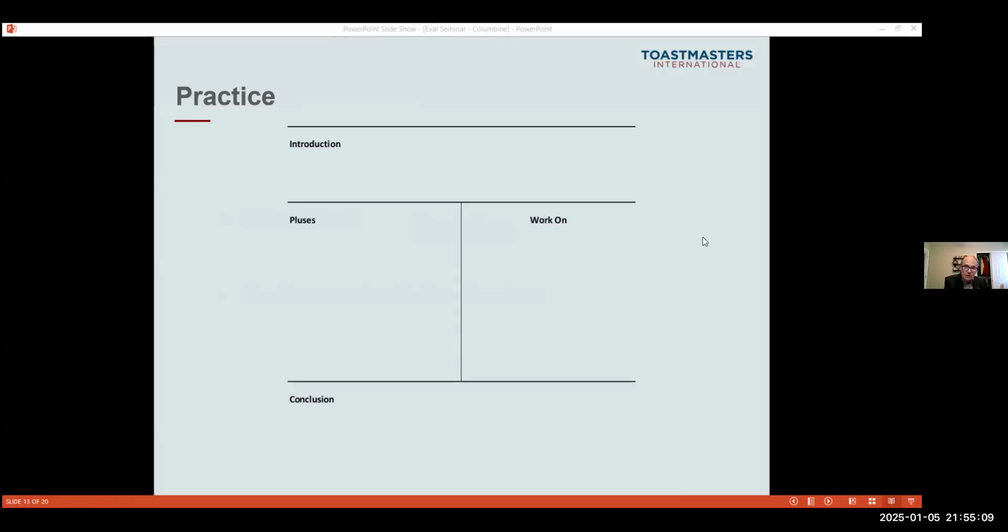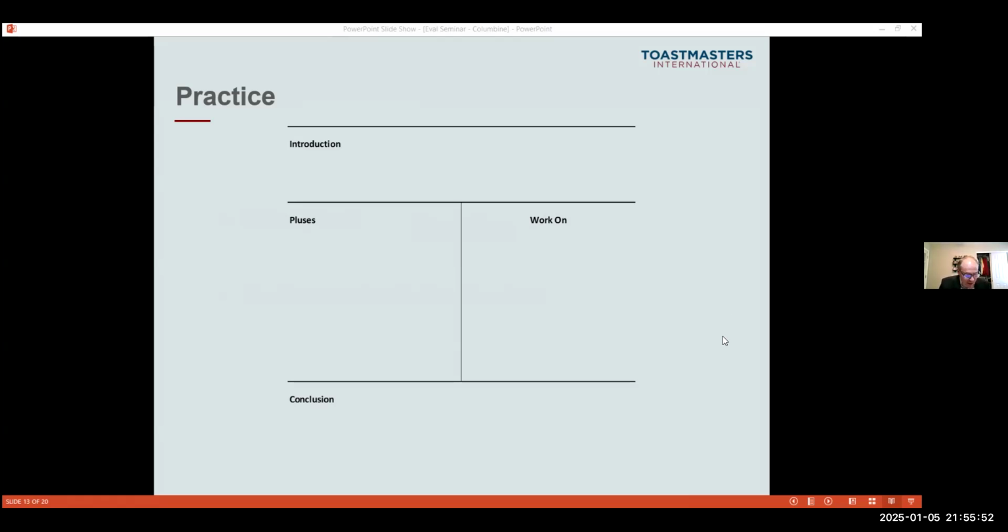The middle part here, I have the pluses. What did you like about the speech? And what could they work on? And again, this is where you're going to also come up with your specific ideas, your direction, what I call your directional in nature. And then your final box down at the bottom is, how did they wrap the speech up? Was it effective? Did they do a recap? Again, an idea, what did you like about it? What could they have done a little bit better? I always joke, this is just a technical thing. A Toastmaster club that I was in showed me this diagram back in 1988. And I've been using it ever since.